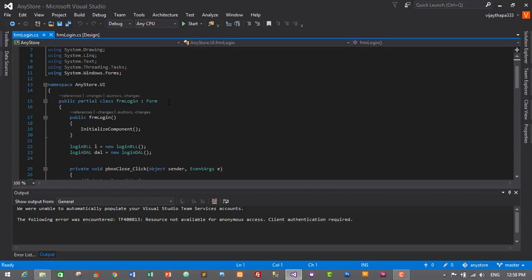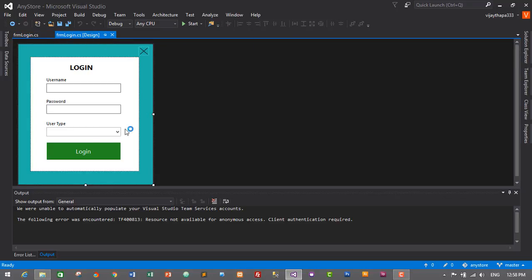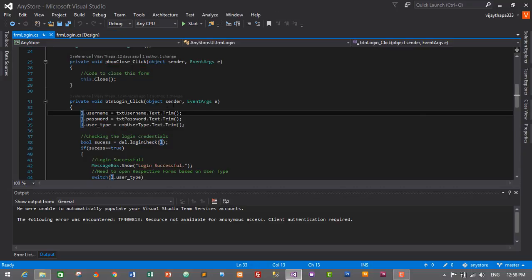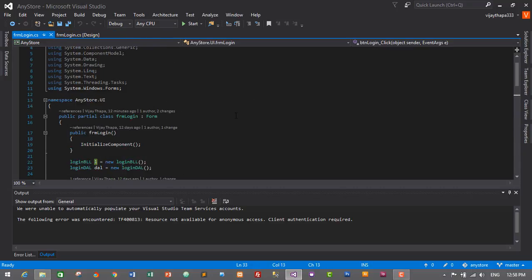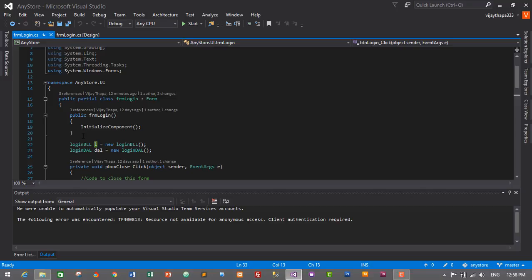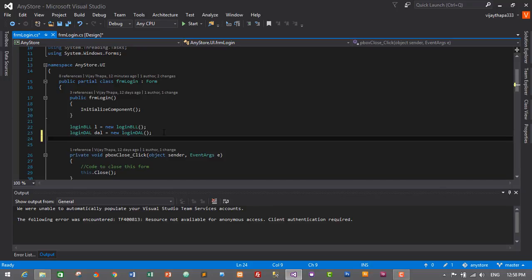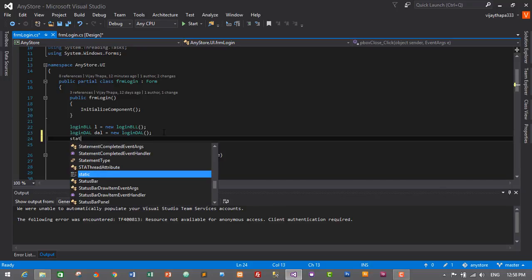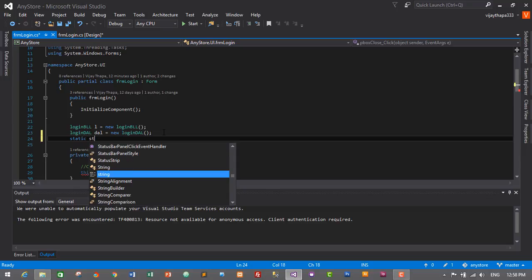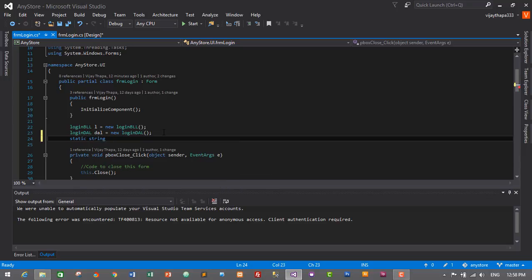So this is our code view. If your F7 doesn't work, then you can just press on the login button. This will take you to the code view of our login form. At the top, below the object of loginDL, we will create another static string method.